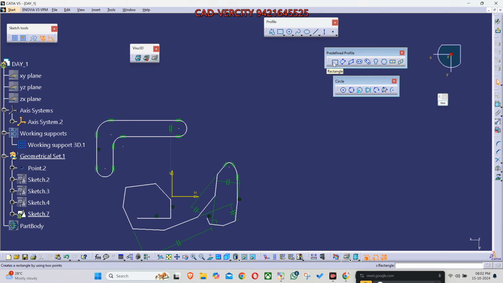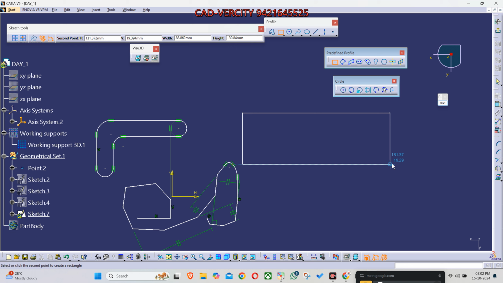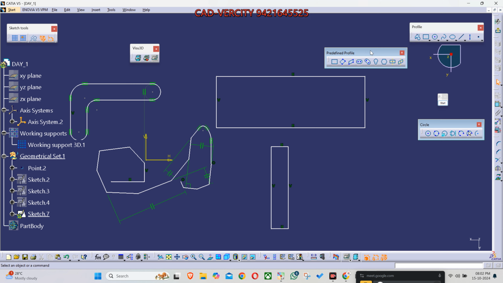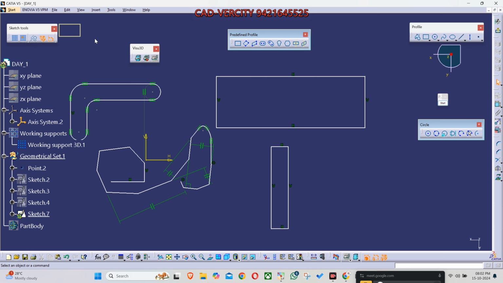Next, rectangle. Just now we used rectangle. Click it, pull it. First click, second click. If you want vertical, click 1, click 2. Any doubt in this command? No, sir.